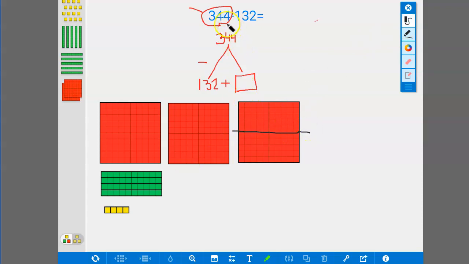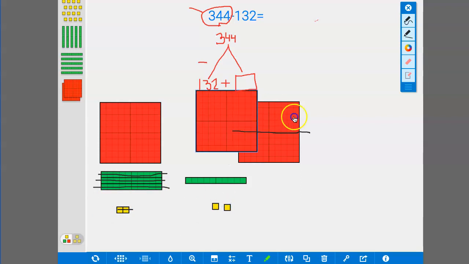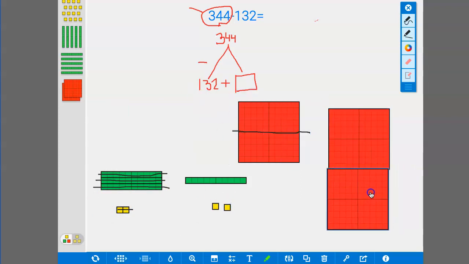Now I'm going to take 3 tens away from 4 tens. So I'll cross it off this way. 1, 2, 3. And I'm just going to close this so you can see how many I have left. Okay, good. And now I'm going to put a minus sign through 2 of these ones, like this, and move them over here. And I'm going to move everything I have left over here so I can see very clearly what we have left.